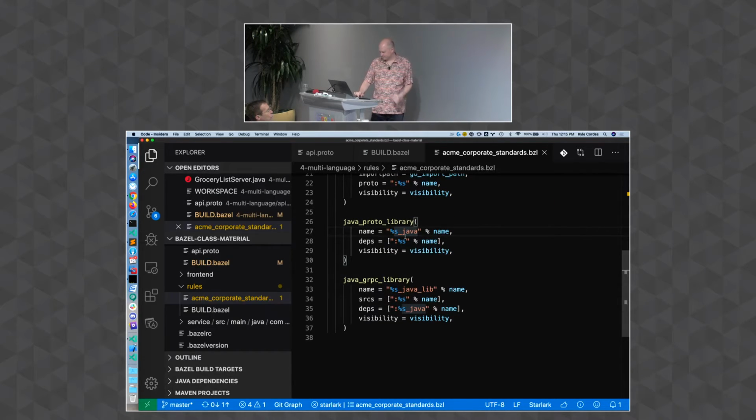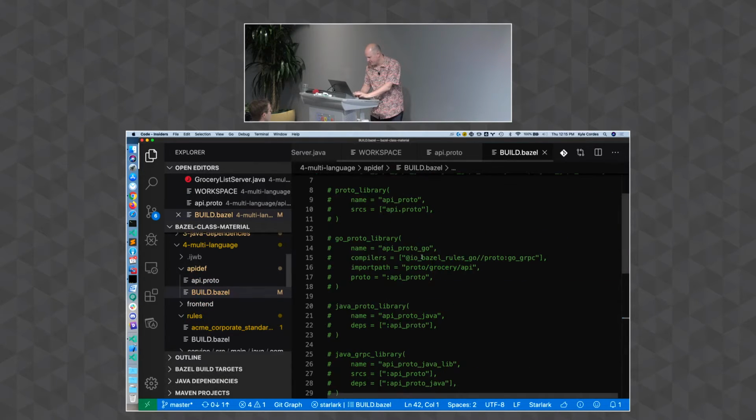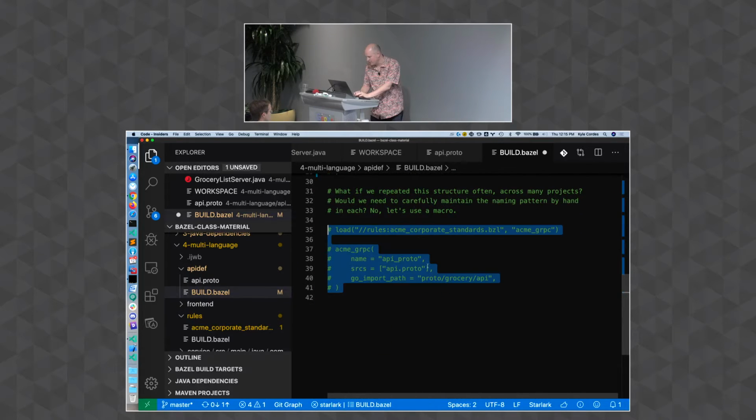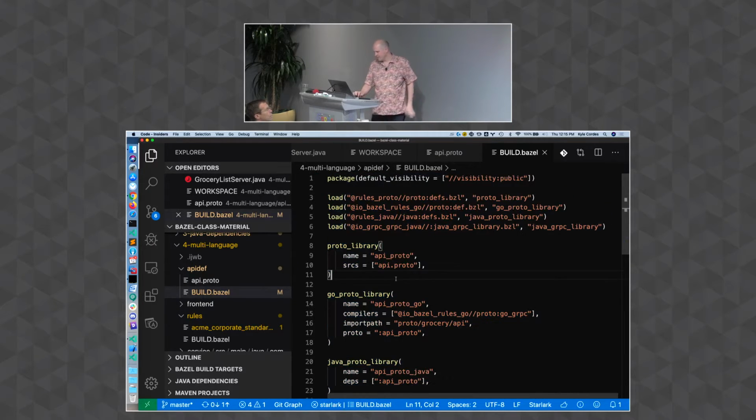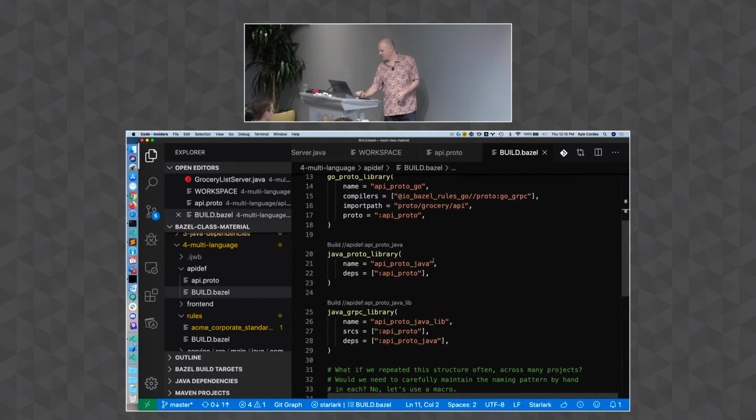Okay, I want everyone here to try one exercise, if you have it up and running anyway. I'm going to put this back the way it was. I want you to try renaming one thing in here and then make your build run again. Pick any of these names, make some edit to it, and then try to make things work again. That'll put you through the exercise of understanding how the names link together.